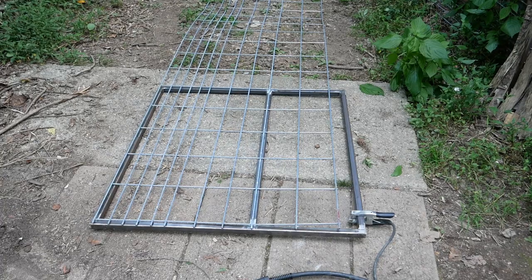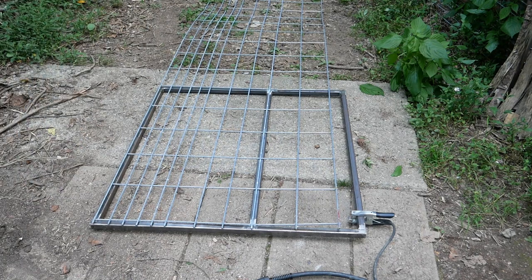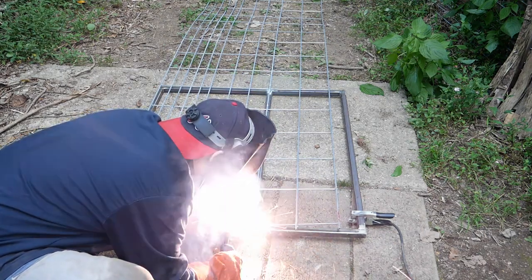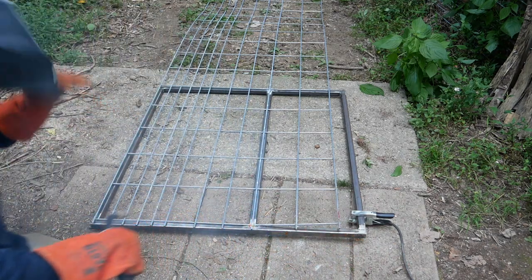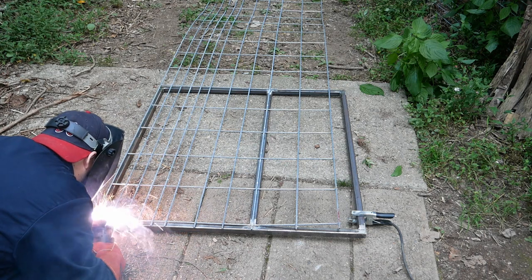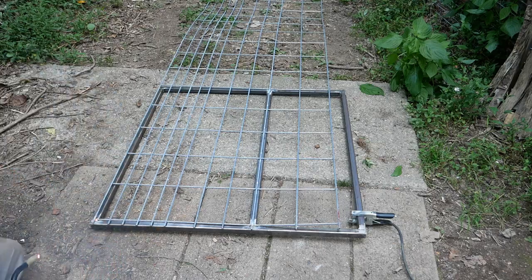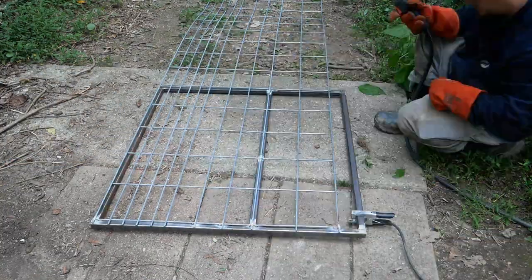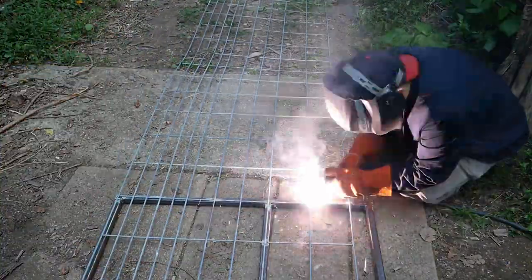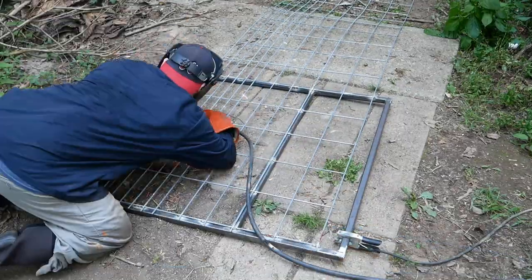Now it's time to attach the hog paneling. If you intend to keep piglets or small animals, make sure you get hog paneling and not just cattle panel, so that the openings are smaller at the bottom — as you can see on the left-hand side of this, the openings are smaller. I made sure to weld outside with good ventilation since the paneling is galvanized, and I probably should have ground down a little bit of the paneling where I was going to weld but I didn't. I really wanted to weld it on so nothing can push it out, because our boar is pretty strong, so I kind of overdid some of the welds instead of just tacking it. But now our gate is built.